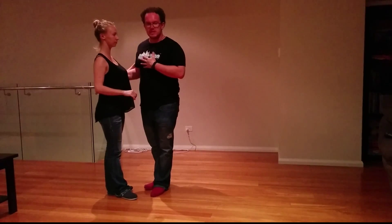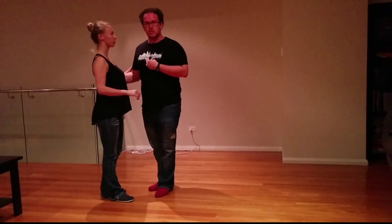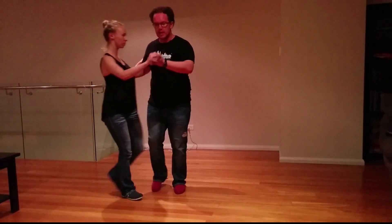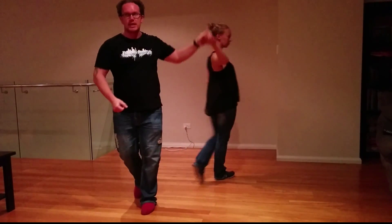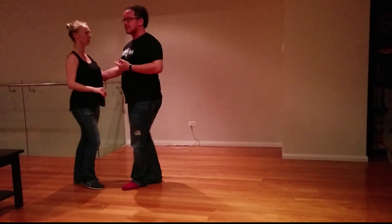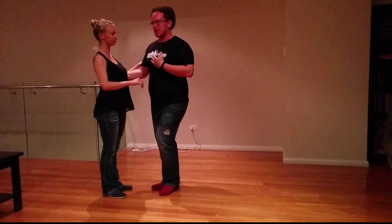What we then did from here is a tuck turn, and we shape the tuck turn into a 90-degree bend — going 7, 8 and a 1, 2, 90 degrees, tether her back, and 1, 2, 3 and a 4, 5 and a 6. Now there are two options for this, which Ani's now going to go through.